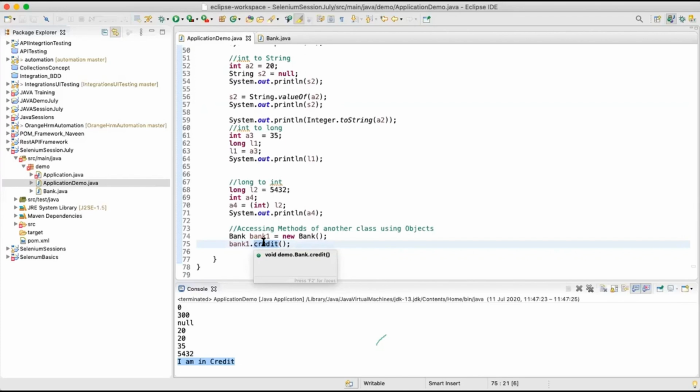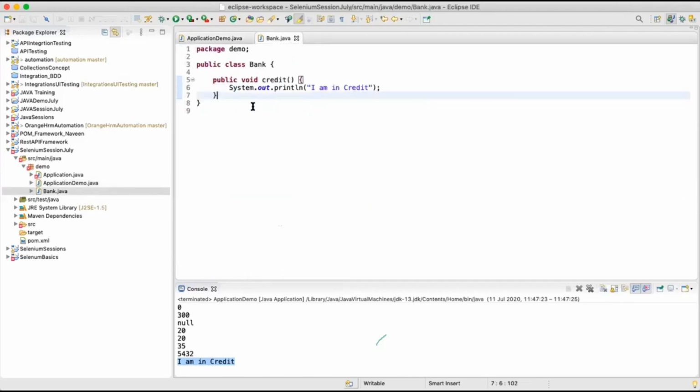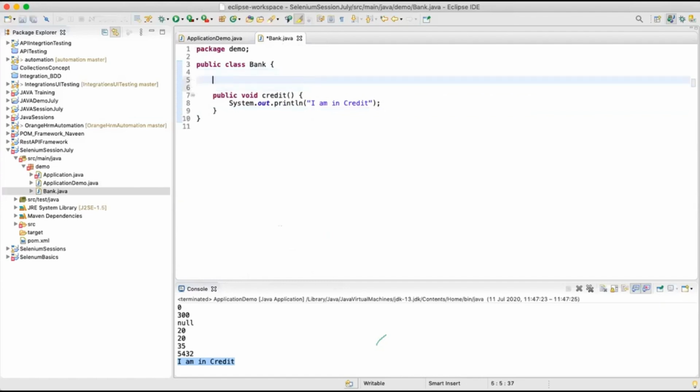In a similar fashion, when I say constructor, first we will see how you create a constructor. You can create your constructor simply by using the class name.